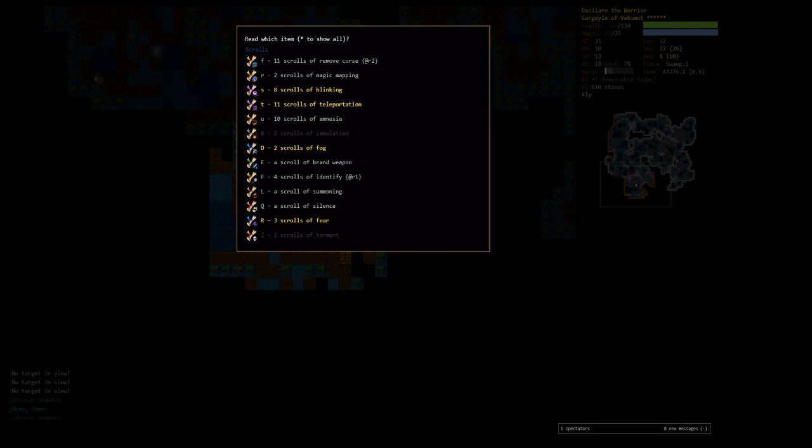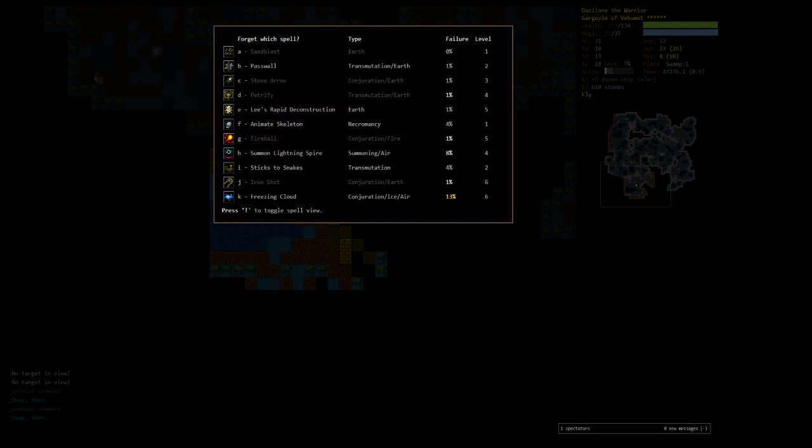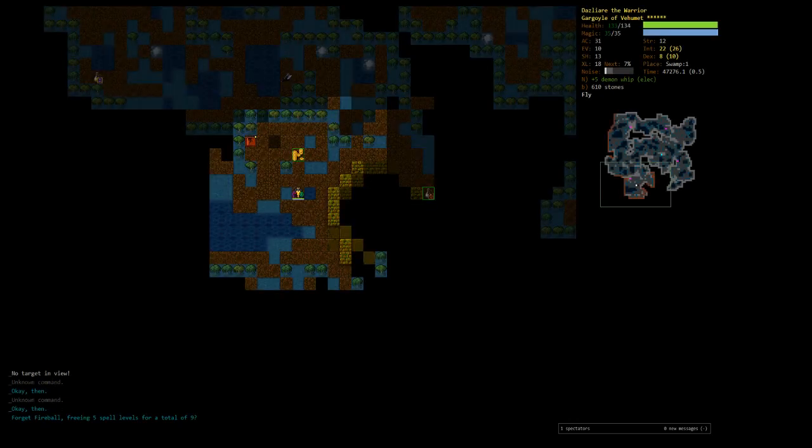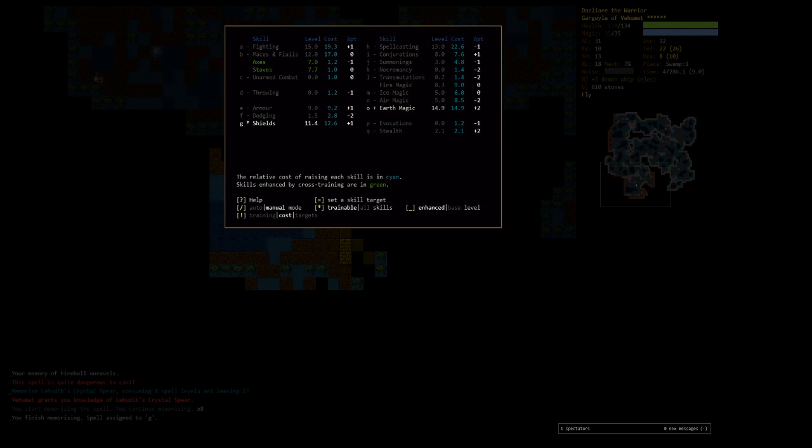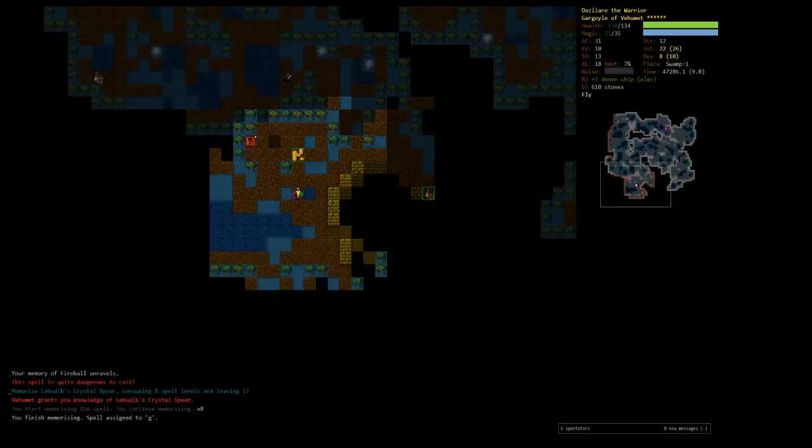Actually, I feel like I should memorize Crystal Spear. So let's go ahead. I mean, I don't have to, but we have tons of spells. We can get rid of Fireball, I suppose. Although Fireball is pretty good in here. Yeah, I think I'll just get rid of Fireball and memorize Crystal Spear. And we'll get that castable. In fact, Conjurations is half the training cost of Earth, so let's take that up a little bit.